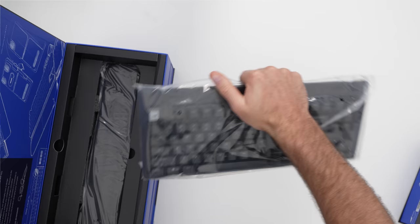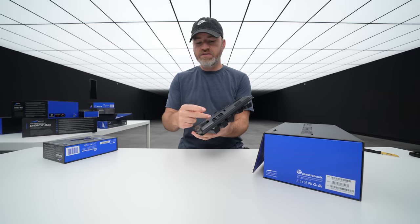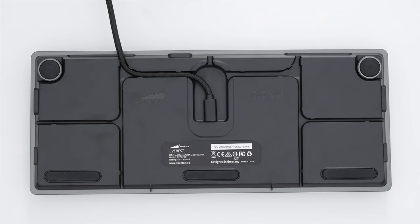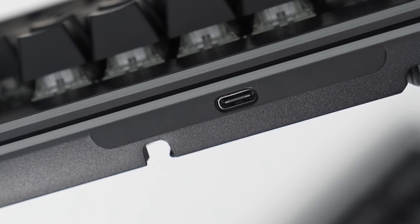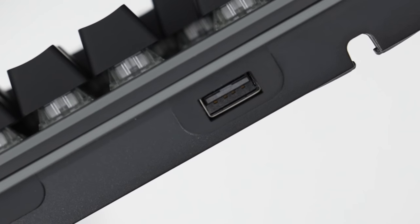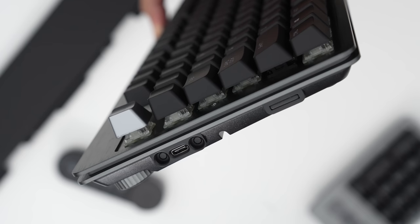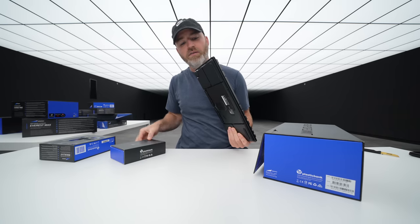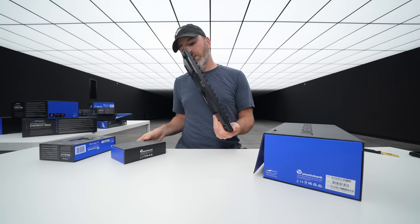We have the keyboard right here. Actually, it's not insanely heavy. The first thing I notice is this cable management, the way that they have routed everything so that you can have the cable going out wherever is most pleasing for you. We have one Type-C connector, another Type-C connector, and then a USB-A port as well. Wow, check this out. This is, I suppose, where you can attach the number pad. The number pad can connect either on the left-hand side, I notice a magnet here as well, or onto the right-hand side. So whichever you prefer, depending on your individual setup.